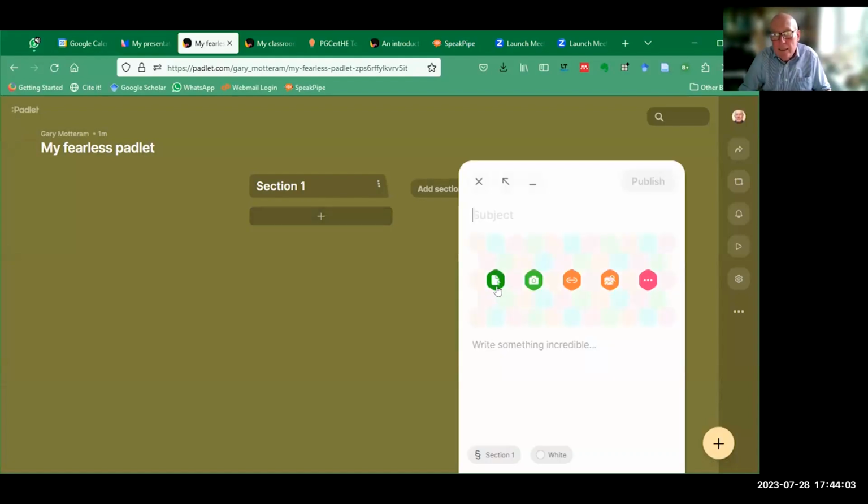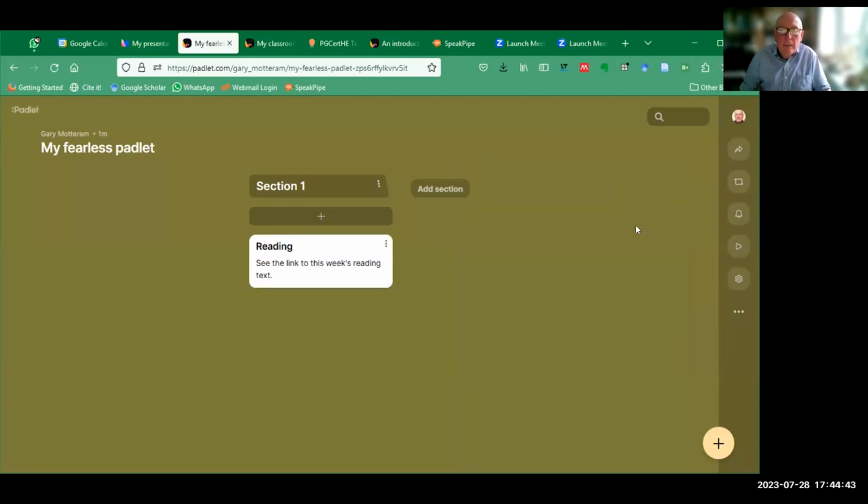And one of the great things is that, do you see here, you can upload a file, you can take a picture, you can put links in, you can do all sorts of things. So search for an image, and there are more different kinds of attachments. So the different things you can upload. So you put in a subject. So we call this reading. This is this week's reading text. See the link to this week's reading text. So you could do this for homework. So you could flip the classroom, as people talk about it.